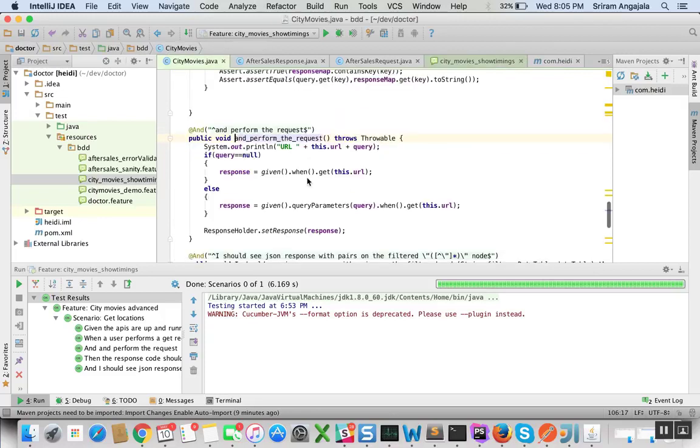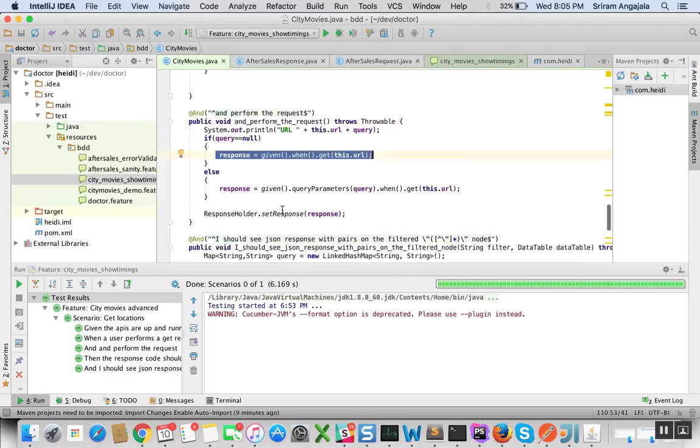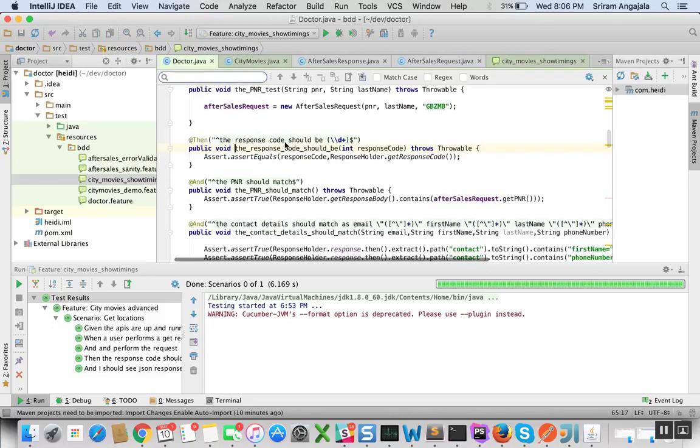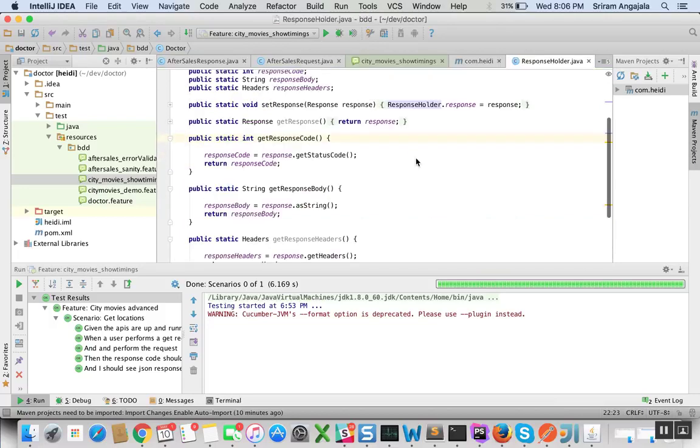So if query parameters are null, then just do the same thing we did and get the response. I'm putting the whole response into a static object, so the response holder will actually hold the response. Then I'm reading the response and getting the response code. I have a class which is like a wrapper to get the response codes.